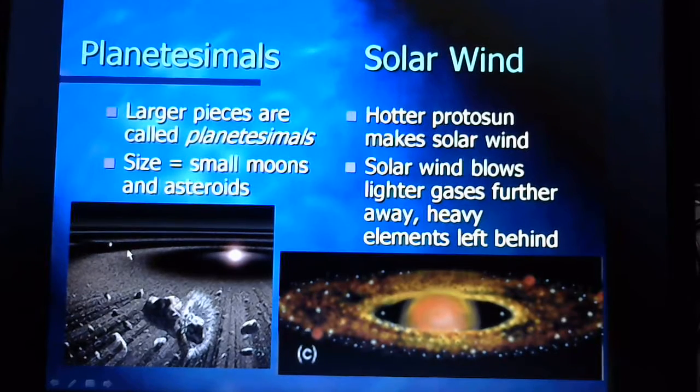They would actually start to clear out a ring of space around the protosun. As they're moving around in orbit, they're going to start to clean things out and form an empty ring going around this protosun. So, if we were actually to look for something like this in space around another star, we would expect to see these dark rings forming where larger bodies that are going to become planets would start to form.